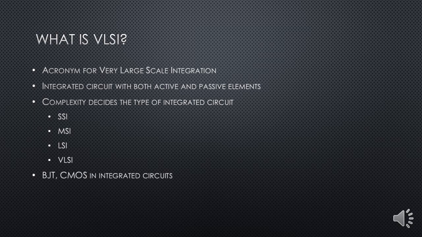Basically we will be using these BJTs mostly as part of analog devices or analog designs. And then CMOS. CMOS offers high input resistance and is better for low power logic gates. So in our digital world and in our digital designs, we'll be using this CMOS, because of its own advantages. Okay, let's move on to the next one.